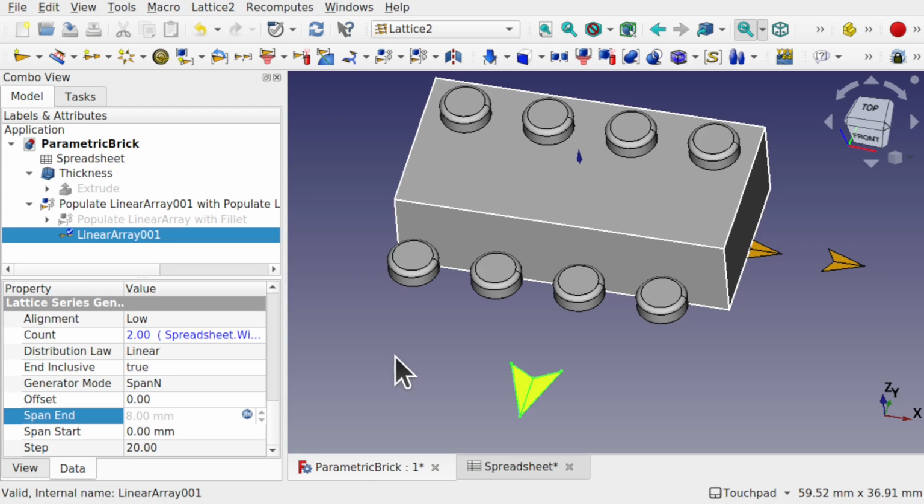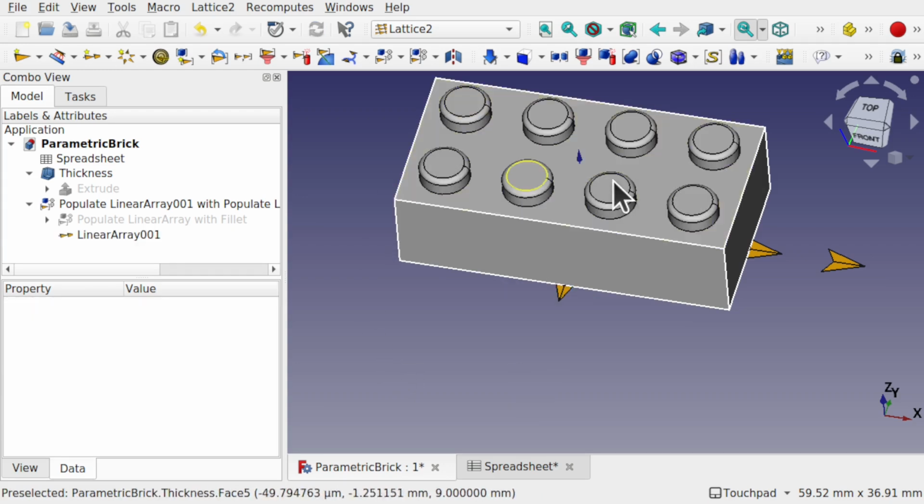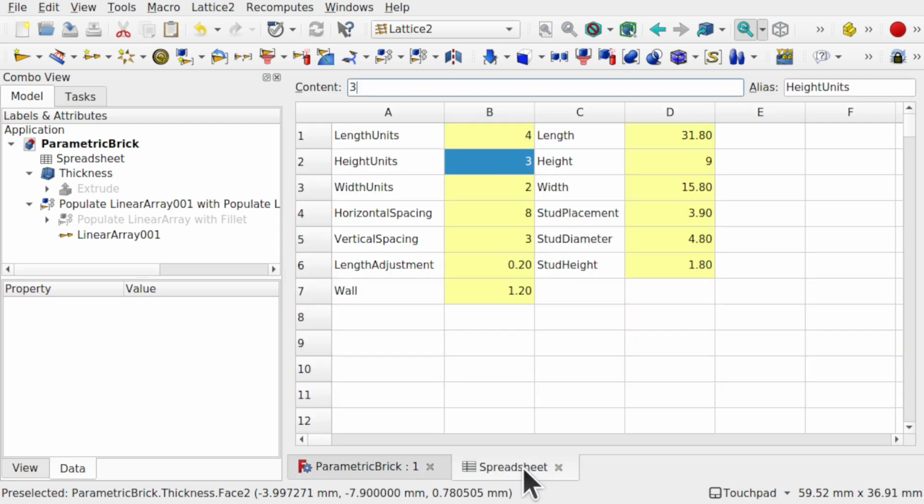We get 8 in here. When we click off, we now get our second row. So I'm going to save this and do a bit of testing. So we've got the width units are 2 and length units are 4. Let's set this to something like 8 and 8.